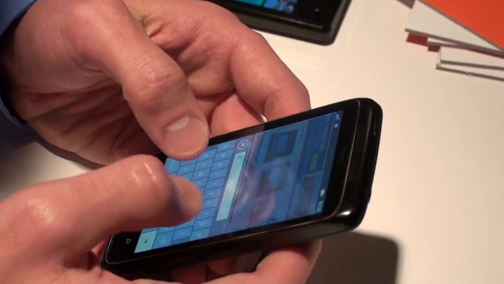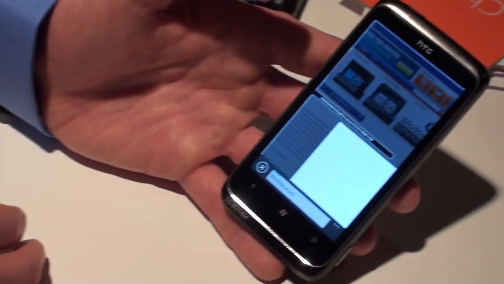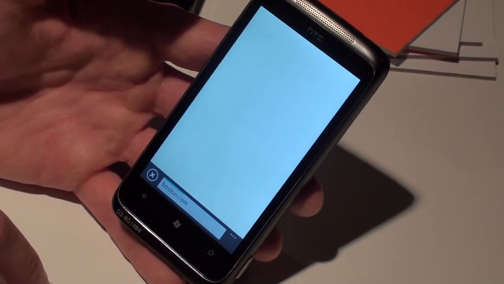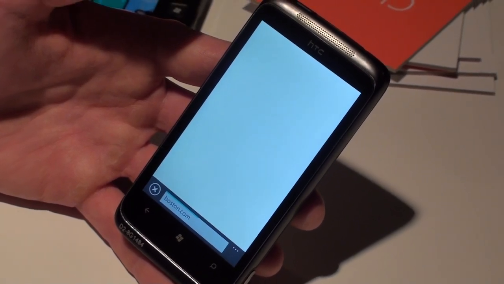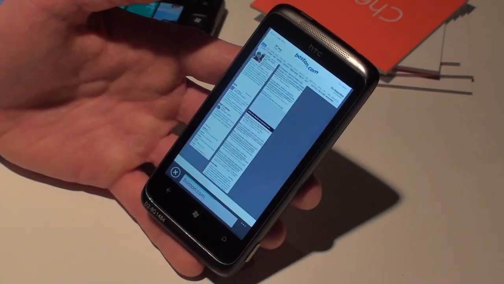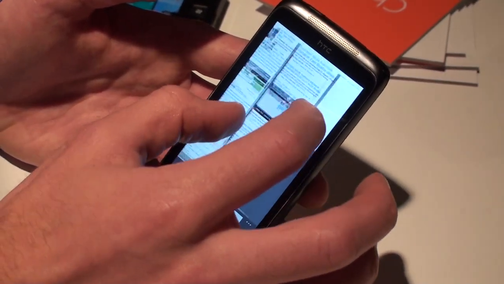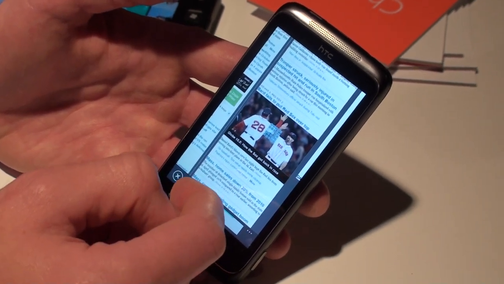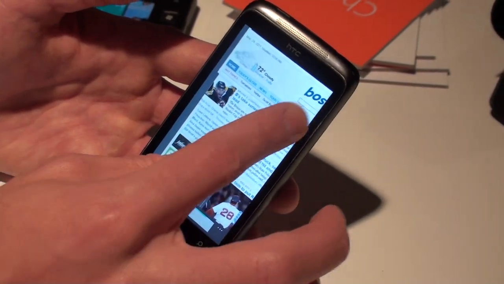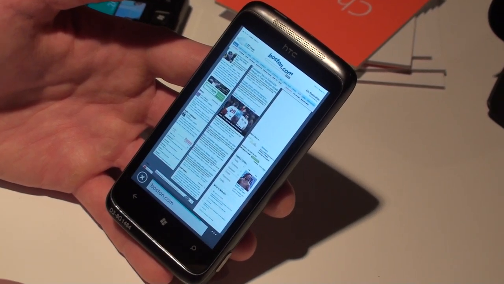All right, why don't we look at something like Boston.com? Boston's actually a cool website because it's a news site that takes advantage of HTML5, videos, all that stuff that you would expect. It gives you interesting news as well. So the page loads up, you get all that available right here. You'll notice that it brings in HTML5 video, so I can see it and play it. It really is the exact same browsing experience that you expect on your PC.